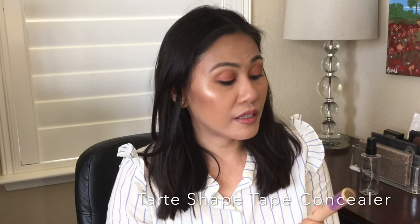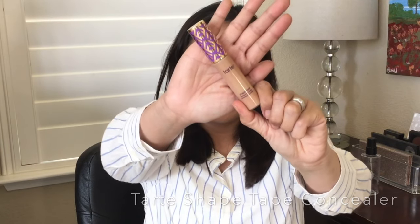The next empty that I have is really no surprise to anybody. This is the Tarte Shape Tape Concealer. So it looks like this. I have the color Tan Sand. Actually, I have a love and hate relationship with this concealer. I don't like it for my under eyes. It can look a little bit too drying for my under eyes. I always have oily skin, so the fact that this didn't work for my under eyes was quite a surprise.